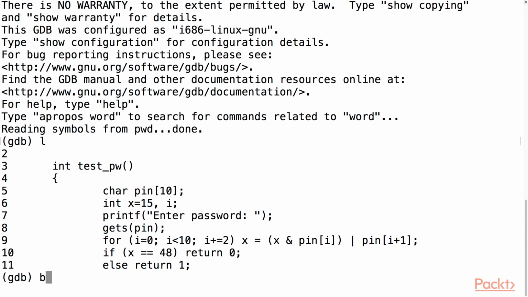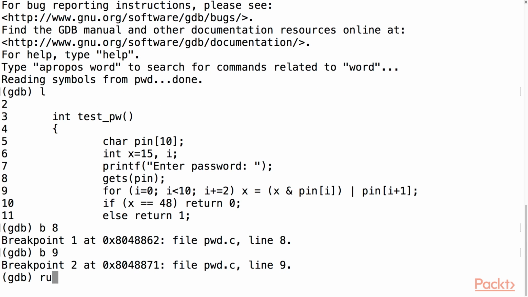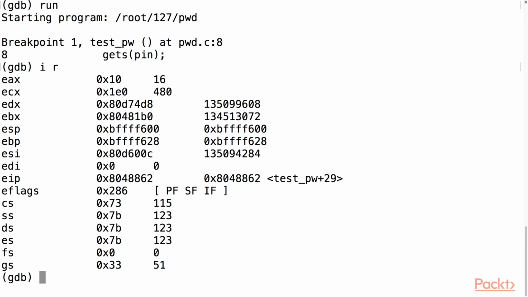So I'm going to put a break at line 8 and a break after line 8, which could be in any of several places. I'll just put it at line 9. So now if I run the code, it will reach the breakpoint, and I can do info registers, which I can abbreviate to IR, and I will see ESP and EBP. So this stack frame goes from address 600 to an address ending in 628.